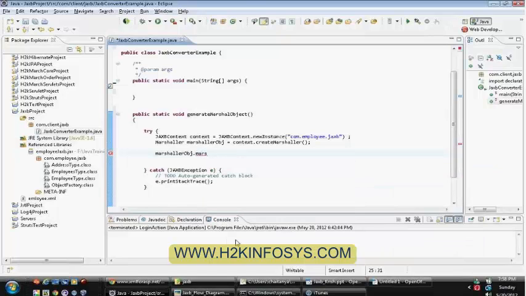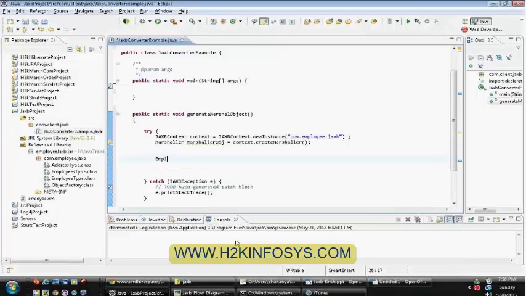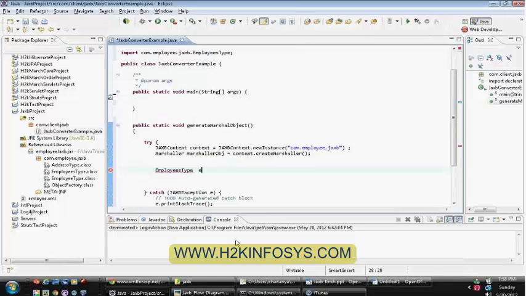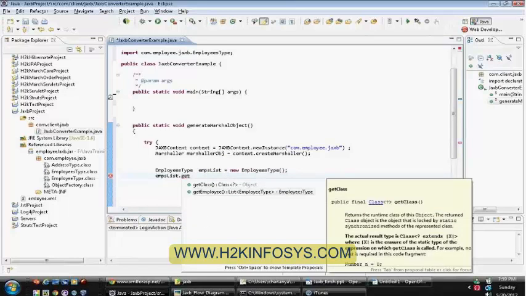So currently, I haven't created the employee object. So create an employee bean first. I'm creating an EmployeesType, emps, equals new EmployeesType. Once after that, call the getter method.